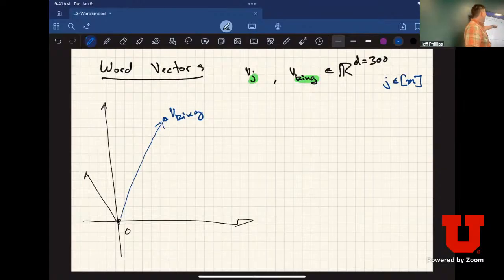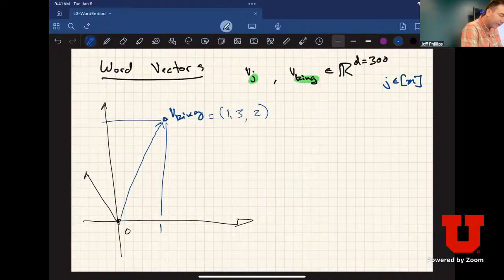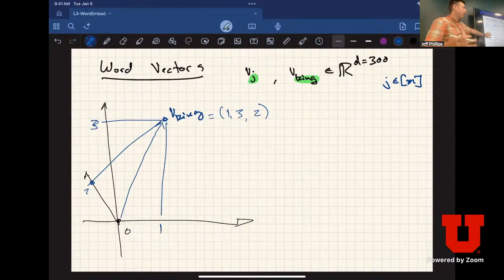The point makes sense if, say, V equals (1, 3, 2) in 3 dimensions. Then the first coordinate here is 1, the second coordinate is 3, and the third coordinate is 2. So these are axes: 1 along the first axis, 3 along the second axis, 2 along the third axis. But this could be 300 dimensions. I can't draw pictures of all these things. This arrow representation is capturing the same thing. For us, it's not going to matter.